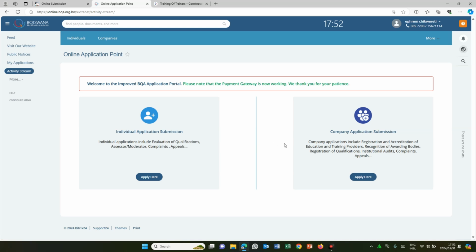For companies doing accreditation, through consultancy, workplace, or maybe a conventional process, you need to go to the company application submission, which is on your right. For now, I'll proceed quickly to apply here next to the individual.